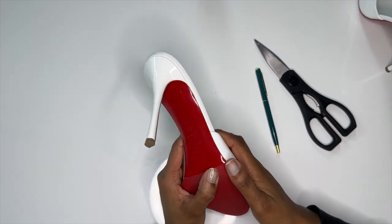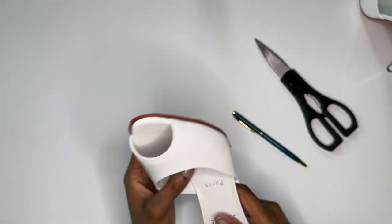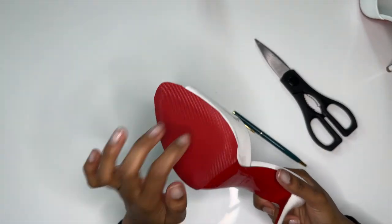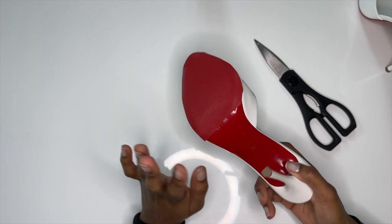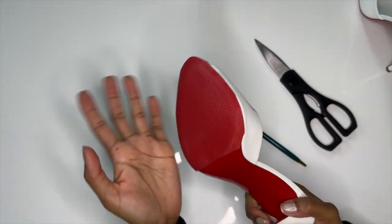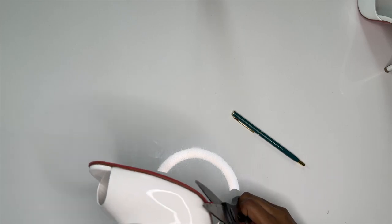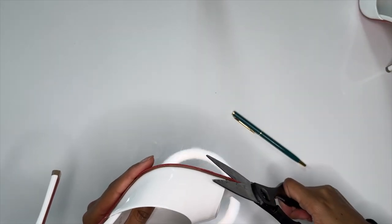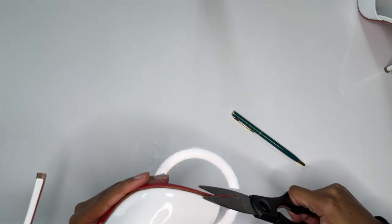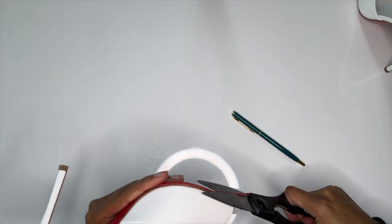I found this method much easier than trying to trace the whole entire thing out. Sometimes when you place this part onto the shoe, it can be uneven because you placed it wrong. So I just prefer to slap it on there and then cut around it. And then we're just going to take our time trimming the sides of the shoe to get it correct. Take your time on this part because this is a very important part. Like I said, don't angle it, be gentle around this part. Take your time. And try your best not to cut the wood.